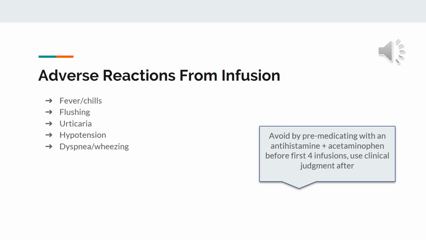However, most of these can be avoided by pre-medicating the patient with an antihistamine and acetaminophen before the first 4 infusions. After the patient has had 4 infusions of avelumab, the prescriber or physician can use their clinical judgment to decide if they need to keep pre-medicating the patient with these before all the treatments.